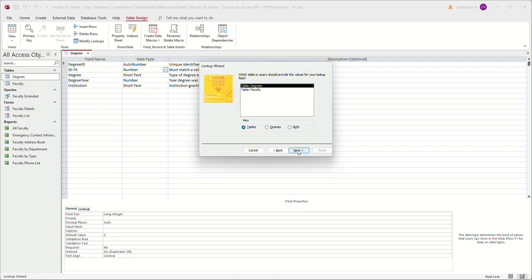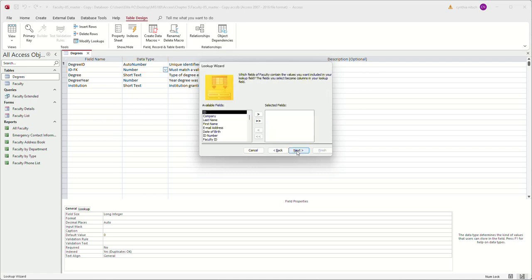So then I click next and I select the faculty table, and then I want the ID, so if this is highlighted, I can click on this arrow or I can double click on it. And then I want the first name and the last name. So this is all that I want to show in my lookup wizard.